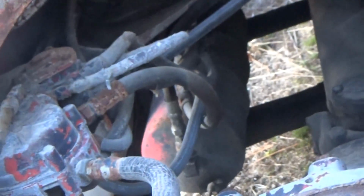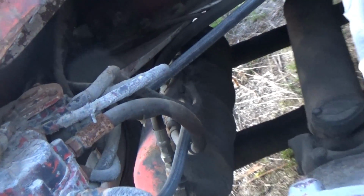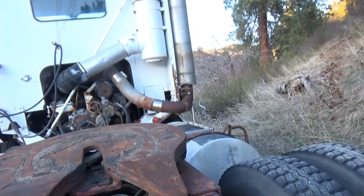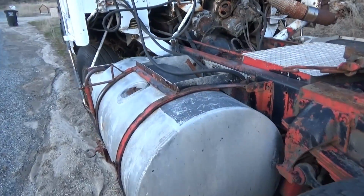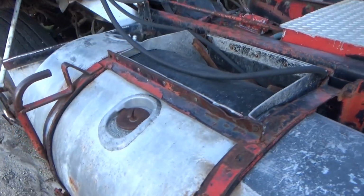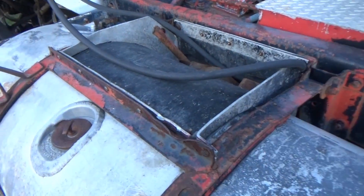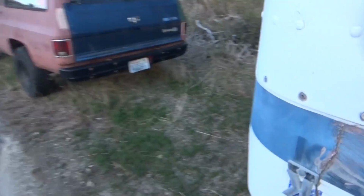I think it's this air tank. I think it's on that one. I'm not entirely sure. He's the one that found it, and so we gotta replace that so that it doesn't have an air leak. And then we're gonna spend some time here probably in the next week and just spend like a day and drive back and forth for like an hour and fill up at least one of these tanks so that we can drive it to town and actually fill it up all the way so that we can move the damn thing.